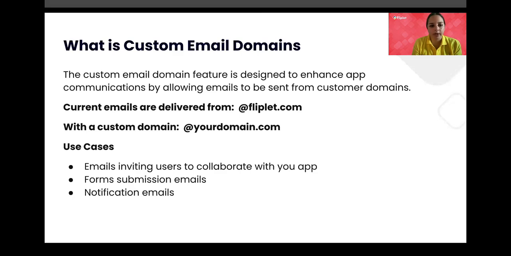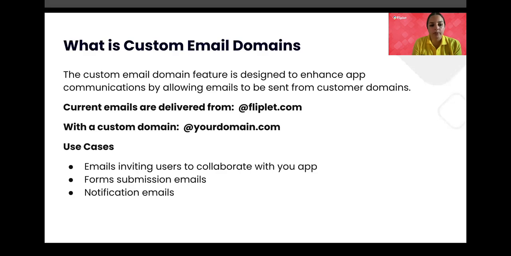So a couple use cases of this, just to give you a better idea. If you're collaborating with one of your team members on building a Fliplet app and you send them an invite to review your app, it will say, hey, Simon, Sophie would love you to review her app and give her some feedback. That's going to come from, say, a support at your business name email address. So when I see that, I'm going to say, oh, this is from an internal team member that works with me that I want to help collaborate with. If I wasn't familiar with Fliplet, I may be seeing a Fliplet email address and not really sure what that's about. So a good use case there.